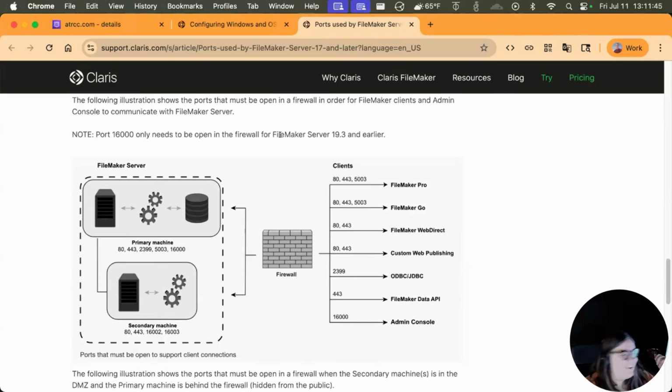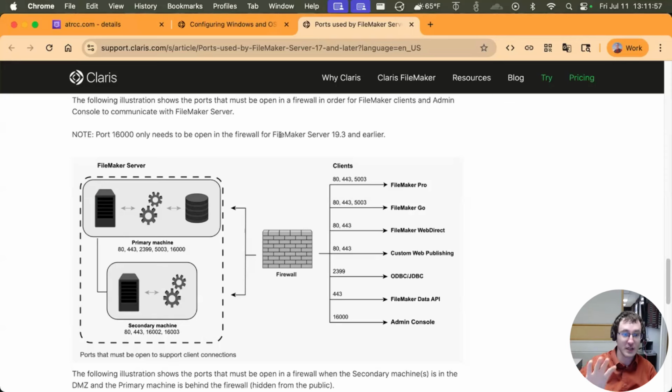So background information mostly done. There's one technical detail, and it is this chart on screen that I want to go over really quick. There's the manual way, the automated way. Okay, next piece of information. This chart that's on screen is slightly old. We don't use port 16000 anymore for the admin console, for example.